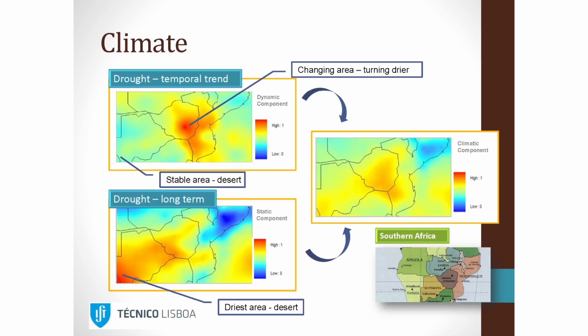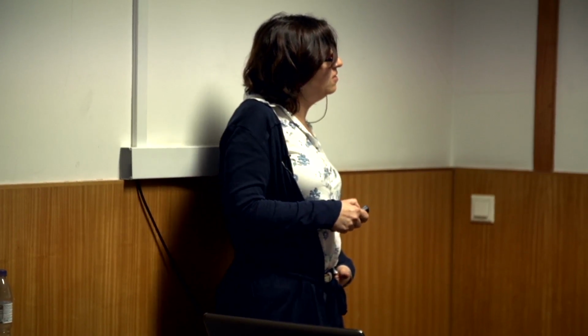And what we see here, if you look at the static, this is the driest area, which is the desert here, okay? But when we look at the dynamic, we see that this is not the place where it's changing, because the desert is not going to change. It's not going to revert or change to other things. So it's already desertified. So when you look at here, we see that this area is more susceptible to change the status, okay, in terms of drought.